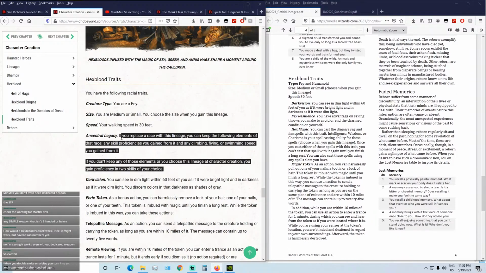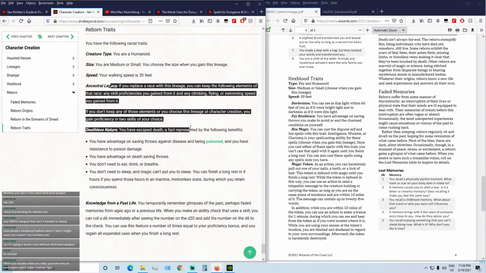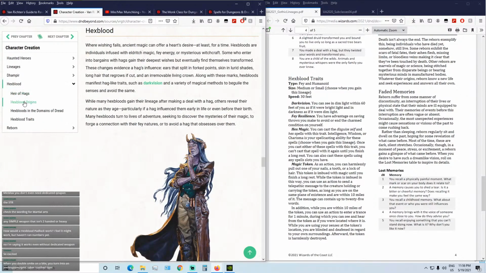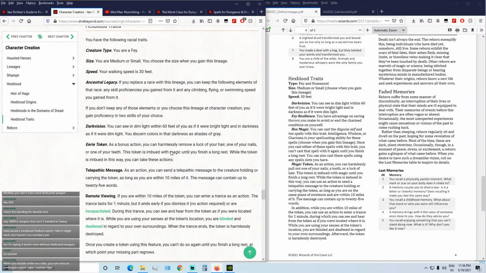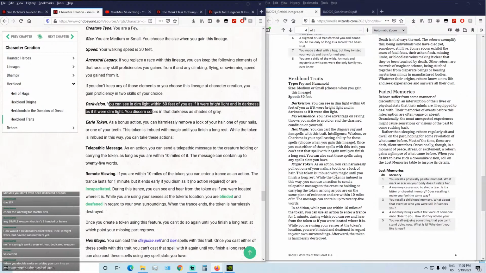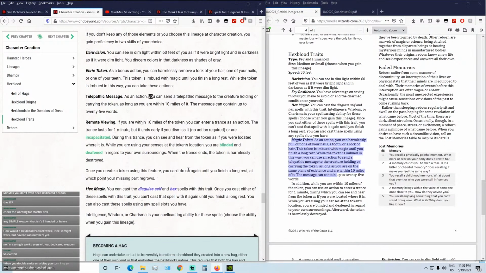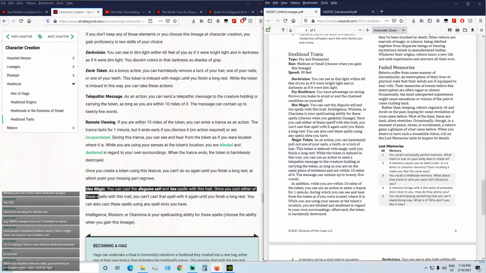Ancestral Legacy seems to be the same. So I'm gonna assume the Reborn has the same thing? Yeah, so it's been given to everybody. Okay, let's go over this. Darkvision, again. Eerie Token is probably Magic Token.